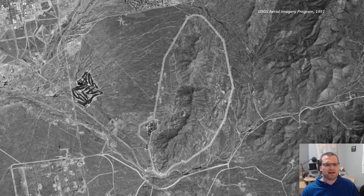Manzano Base was, depending on how you look at it, either the first or second national stockpile site to be completed. Manzano was the earlier of the two projects in terms of when it started, but Killeen Base in Texas was actually finished a little bit earlier. Manzano Base became active in 1950 or 1952 depending on exactly how you count; total construction started in the late 40s, took about 10 years, and didn't reach full operational capability until around 1959.